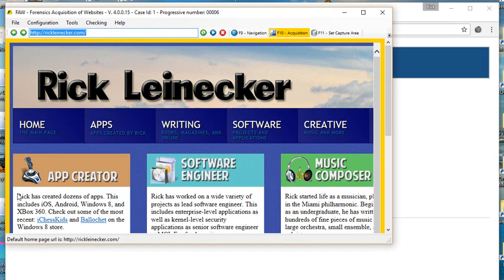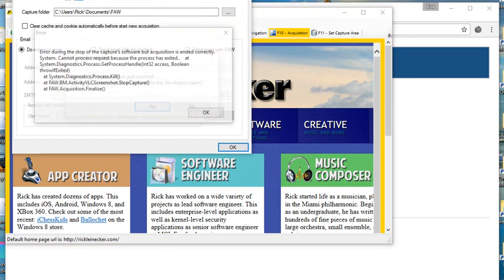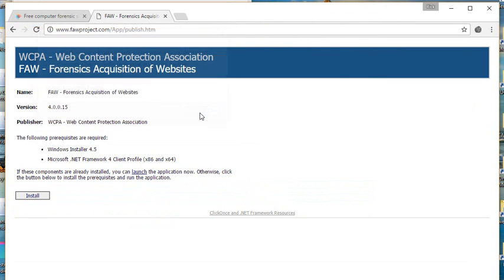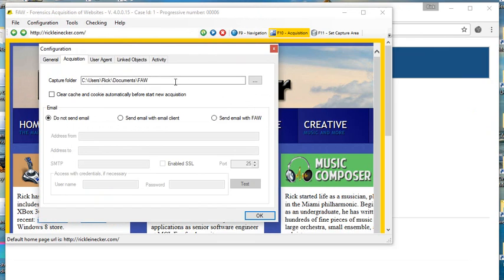Okay, and after we've done that, just to let you know, my preferences show where it's going to save to. Get a few errors there. So let me go back to my preferences here. It's going to show where all this data is going to save. So we're going to open that up.